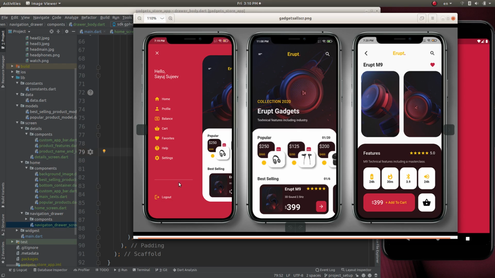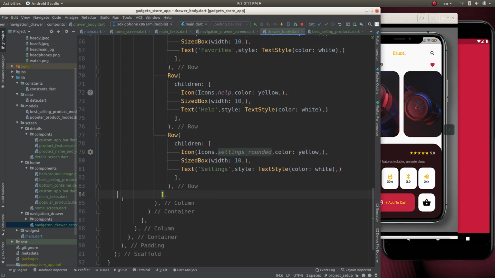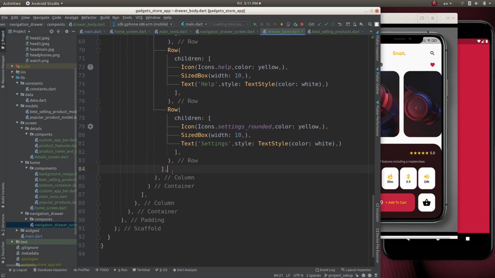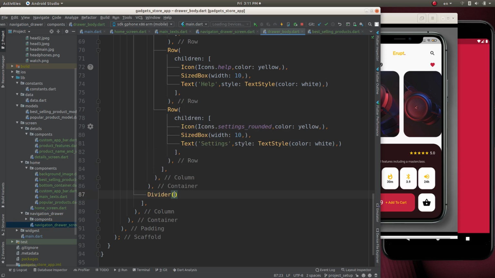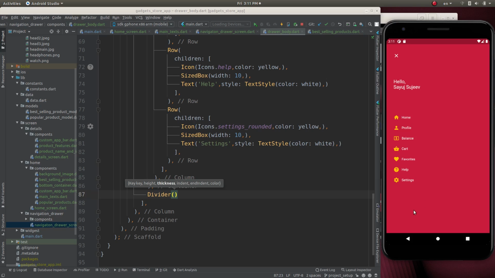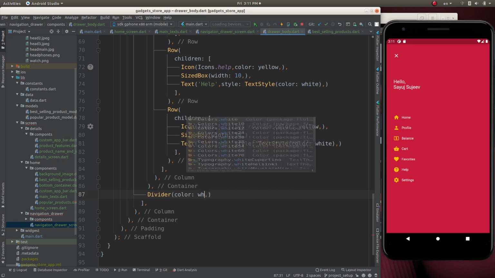Okay, we have created this, and final thing, we need a divider, that's enough, and logout button. For that, after the container, let's create a divider. Okay, divider is not visible. Let's give a color in white.